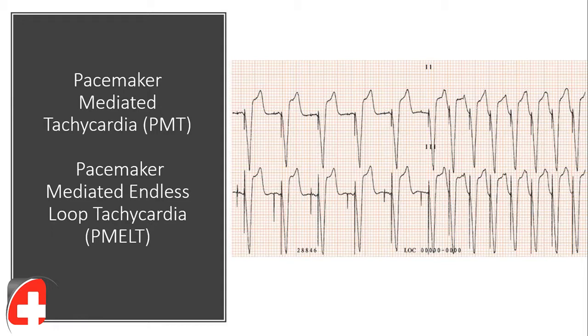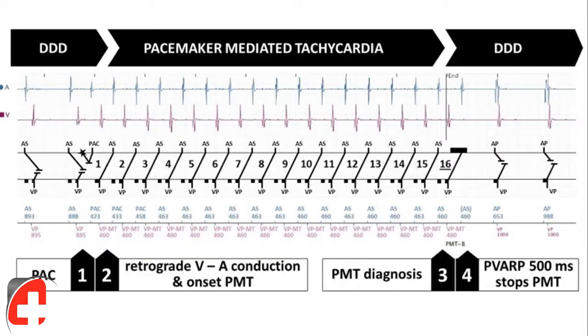Why is that? Well, we have to look at this. This is called a laddergram, the second line down, where it draws the current from the atria and the ventricles so that you can understand exactly what was happening. And this is data that's pulled off usually from a pacemaker report. And what happens is it senses the atria, and then it paces the ventricles, because it's an atrial sensing pacemaker. It will sense the atria and pace the ventricles.